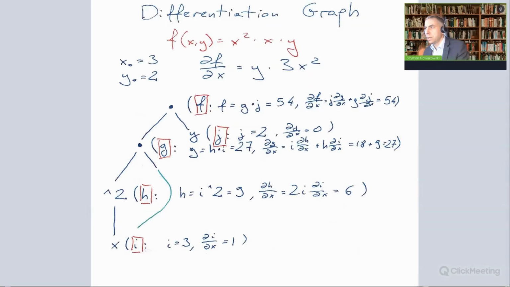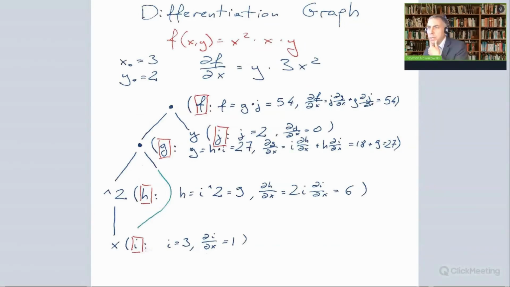Did we assume J is 2? Yes, we assume that J is 2 because this is the value of the tensor. In our example, we want to work with a tensor x valued 3 and a tensor y valued 2. And then, yes, J is y. J is just the name of this node. So you could think about it as the y value is 2, but as the name of this node is also J, you can think about it as the J value is 2. Okay, so coming back here, we have the value 9 and derivative value of 6, and we can proceed higher.